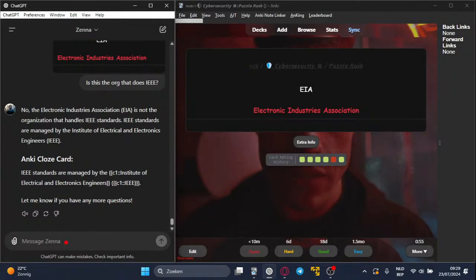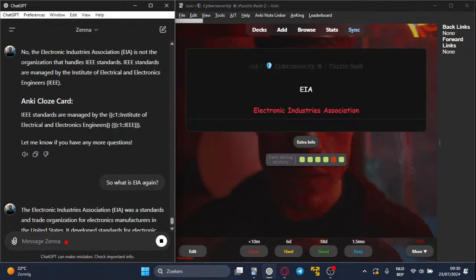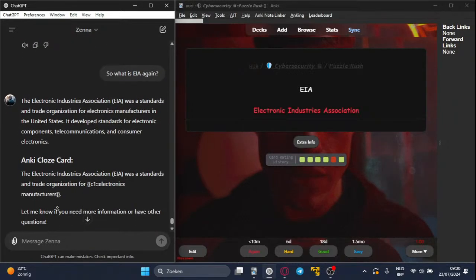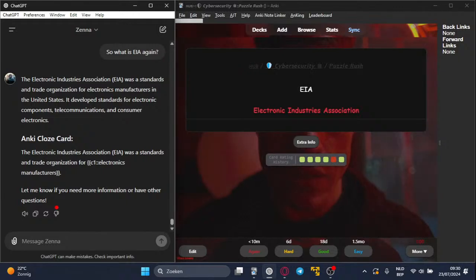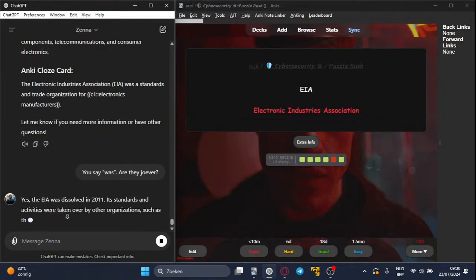So what is that again? What do they do? For the standards and trade for electronics manufacturers. It develops standards for electronic components. I see. Telecommunication and consumer electronics. Okay, so that's irrelevant.